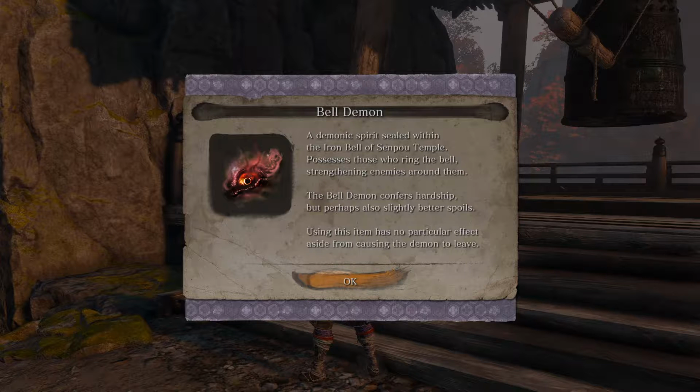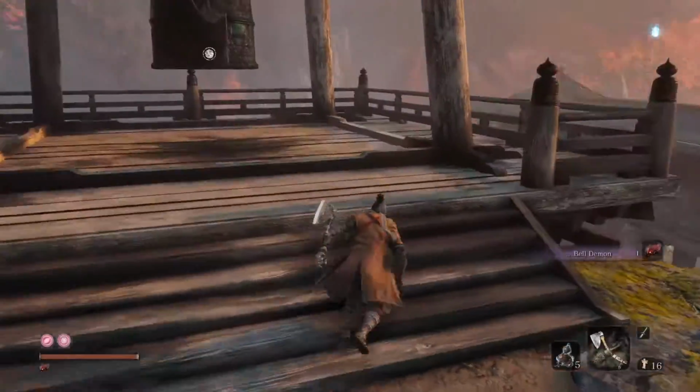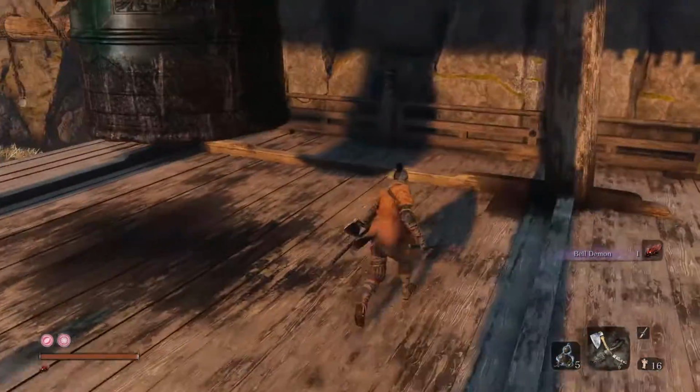The demonic spirit sealed within the iron bell of Senpou Temple. It possesses those who ring the bell, strengthening enemies around them. No particular effect aside from causing the demon to leave.